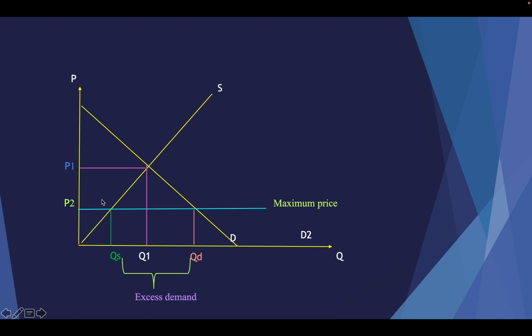Here at the maximum price, where the demand curve intersects, that is the quantity demanded, QD. You have to mark it like this. Then at P2, the maximum price, where the supply curve intersects, that is the quantity supplied. For the maximum price, producers are willing to supply this amount, where the supply curve intersects. You have to find out the intersection points. Then they would like to purchase this amount, where the demand curve intersects the maximum price, that is the quantity demanded. Here from QS to QD, QD is greater than the supply QS. So this is the excess demand. That is the way to find out the excess demand.